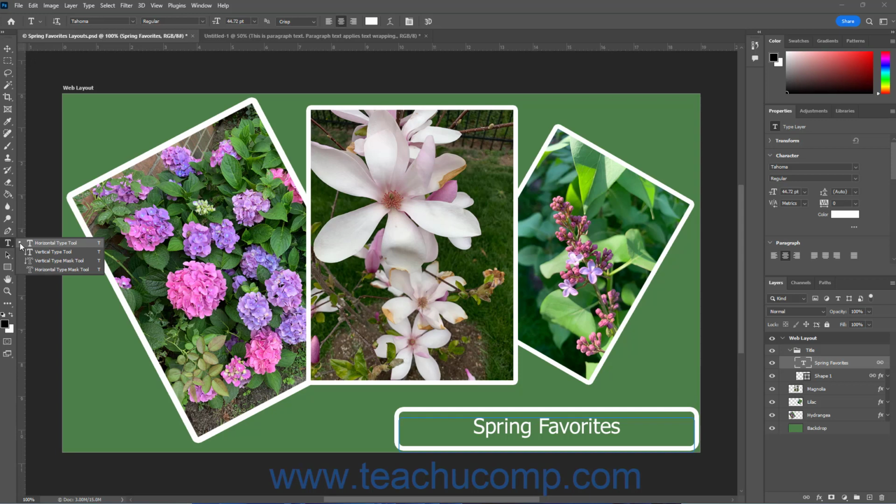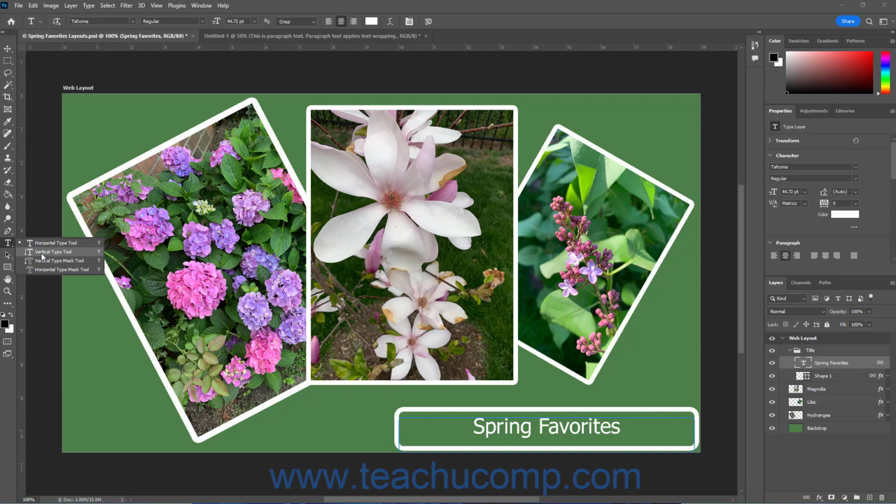The four type tools are the horizontal type tool, the vertical type tool, the vertical type mask tool, and the horizontal type mask tool. The button in the Tools panel shows your last selected choice. To create vector text in Photoshop within a type layer that contains text with scalable outlines, select either the horizontal type tool or vertical type tool.